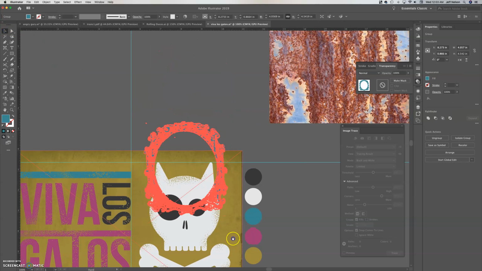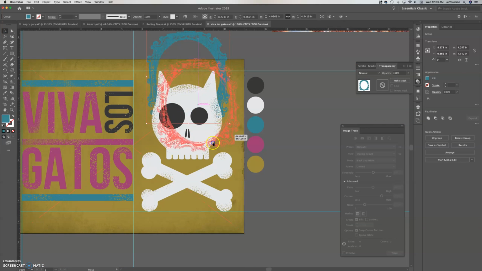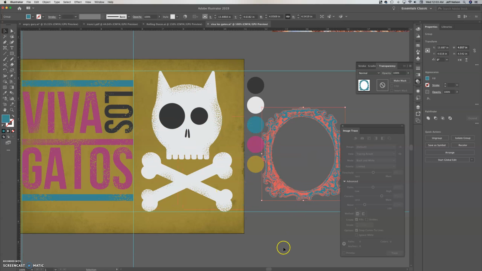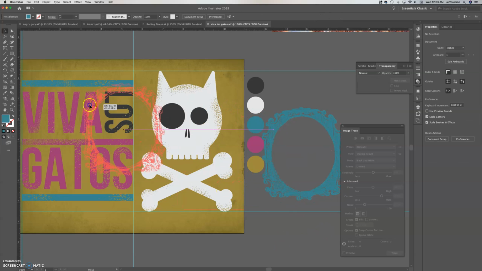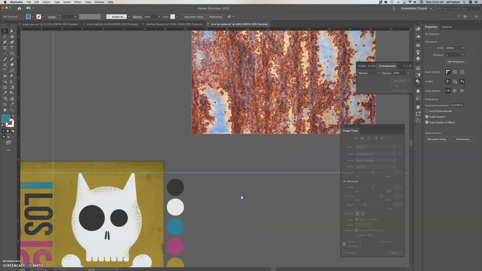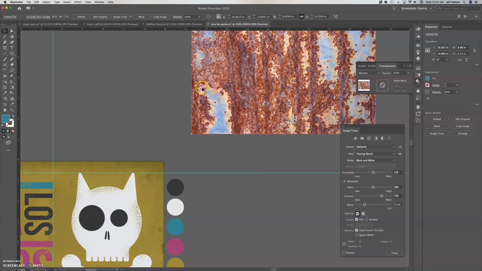Alright. So you can see I think I'm on my background layer, that's why it's not really being happy right now. You can kind of see what that does and why that could potentially be interesting. Alright, I'll do the same thing. This time, instead of using a drawing, we'll use a texture. Let's just do image trace and see what happens.